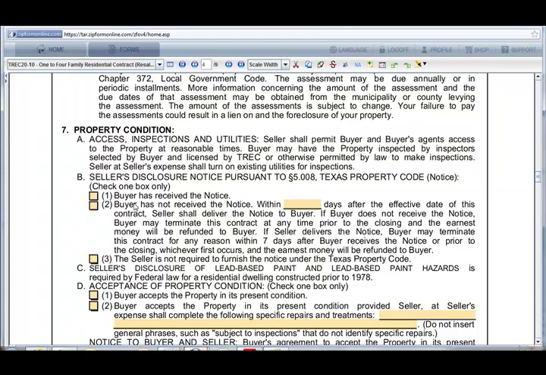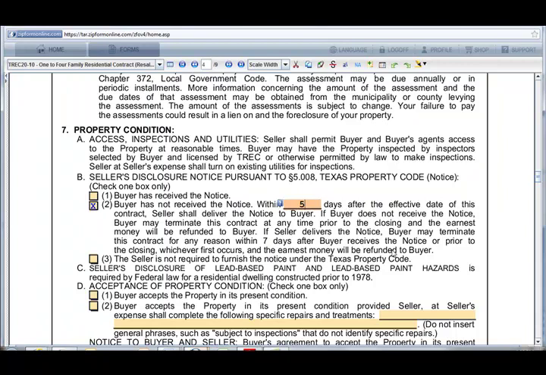Again, check all these videos, but I'm showing you how to write up the offer, and then there's addendums that you'll need. So what I typically do is I give them that, and I say buyer has not received this notice filled out by the seller, and within 5 days. Okay, so guys, here's the interesting part about this contract. Did you know that if seller delivers the notice, buyer may terminate this contract for any reason within 7 days after the buyer receives the notice?